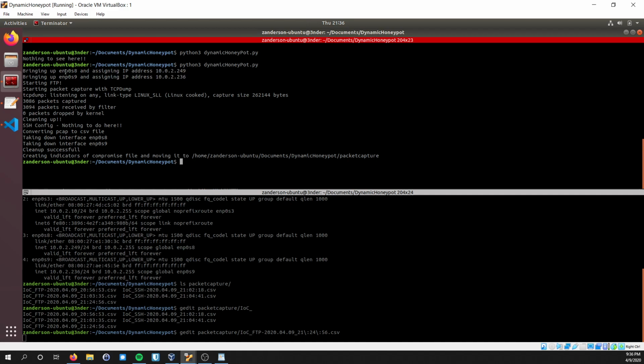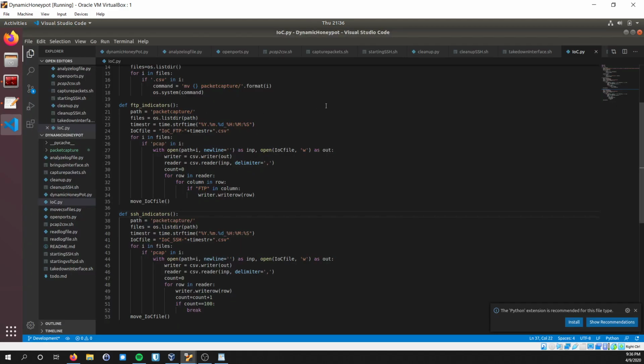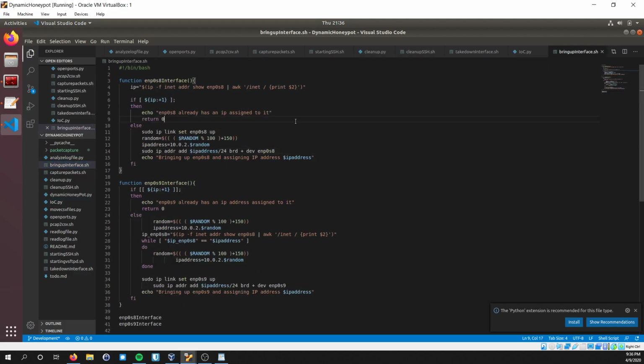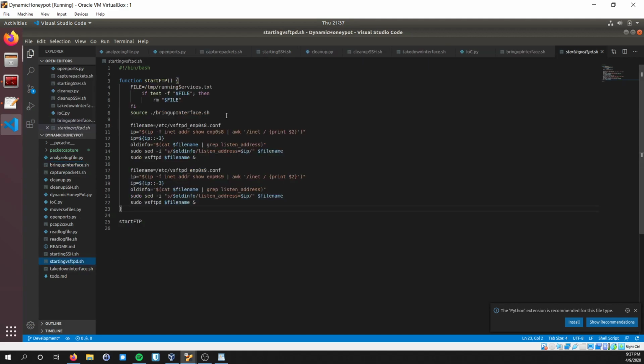I would like to back up just a touch and look at how we bring up these interfaces and how we assign IP addresses, because I am kind of proud of how it does it. Whenever FTP is being started, the first thing it's going to do is call the bring up interface bash script.